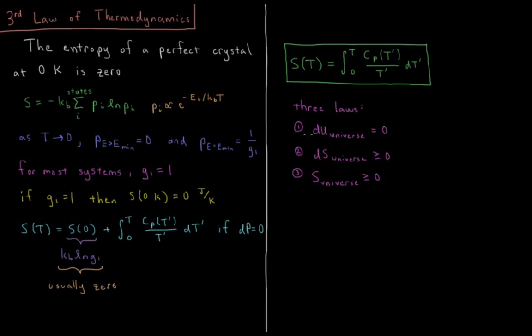What these three laws in aggregate say is we cannot create or destroy energy. We have to create entropy as we go along, and there is a minimum value for what the entropy can be. The entropy starts at some finite value, it can only increase over time, and we can't input energy into the system.